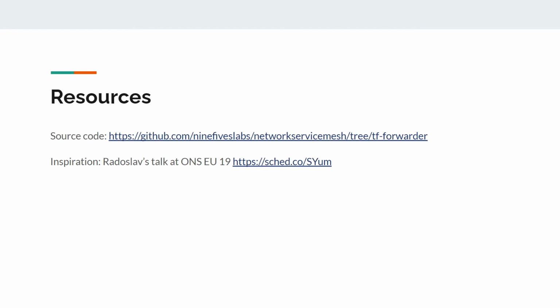And I also would like to mention that this idea was inspired by Radoslaw's talk at the Open Networking Summit Europe last year, when he talked about his kernel forwarder, which was also meant as a similar thing to inspire other people to write their own plugins for the network service mesh.